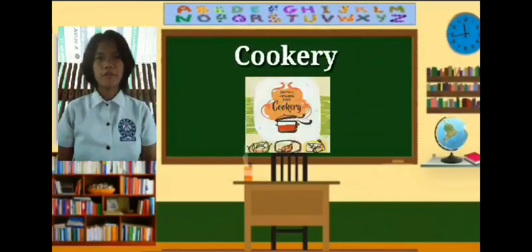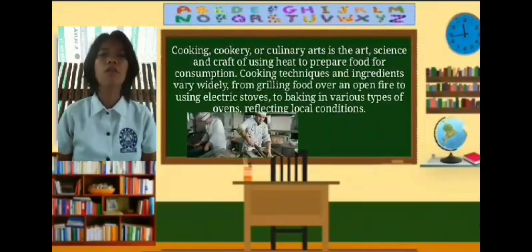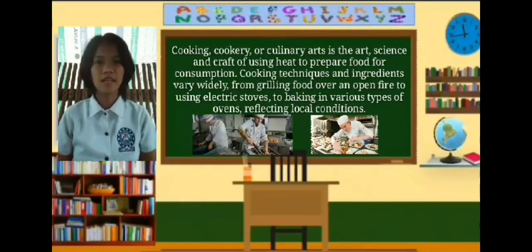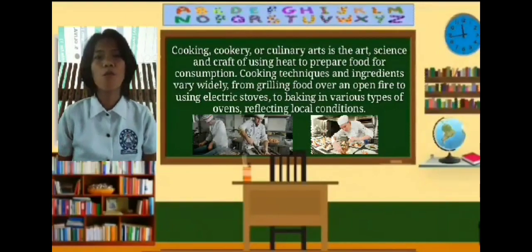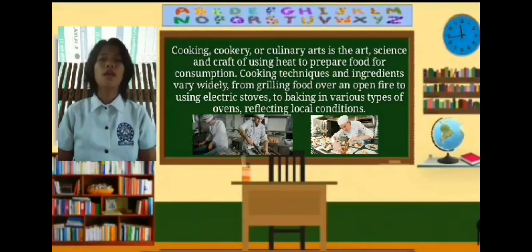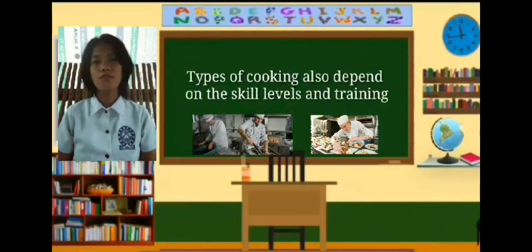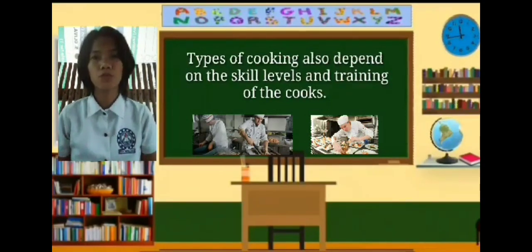So we come now to cookery. So what is cookery? Cooking, cookery, or culinary arts is the art, science, and craft of using heat to prepare food for consumption. Cooking techniques and ingredients vary widely, from grilling food over an open fire to using electric stoves to baking in various types of ovens, reflecting local conditions. The types of cooking also depend on the skill levels and training of the cooks.